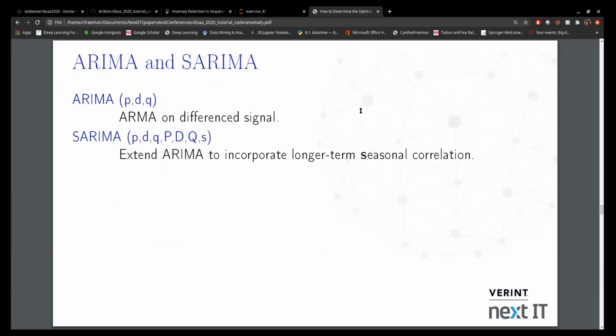If the signal shows an approximately linear trend, differencing once will help remove it. And when we difference once, that means we have differencing of order 1. A second round of differencing can help eliminate quadratic trend, and that's differencing of order 2. So now, when we talk about the order of an ARIMA model, we have three things: P, D, and Q, wherein P and Q refer to the AR and MA order as before, and D specifies the order of the differencing, or the number of times that you difference.